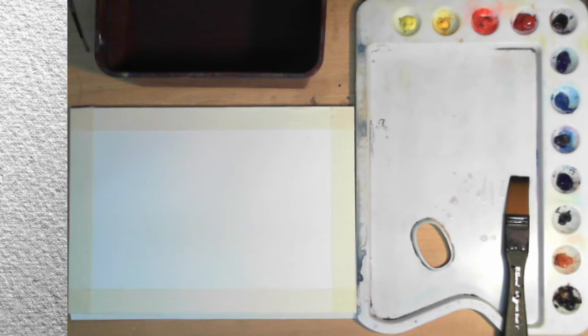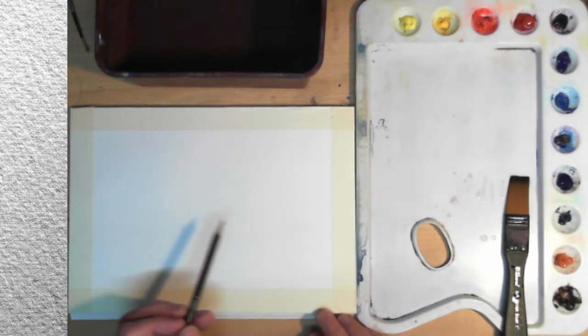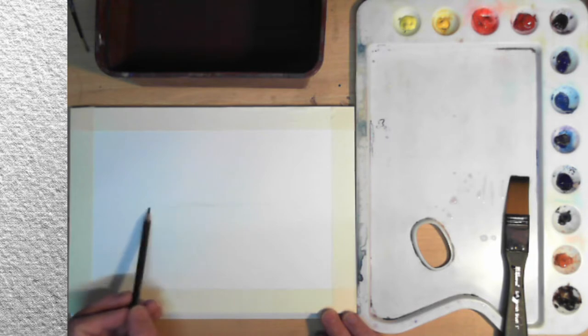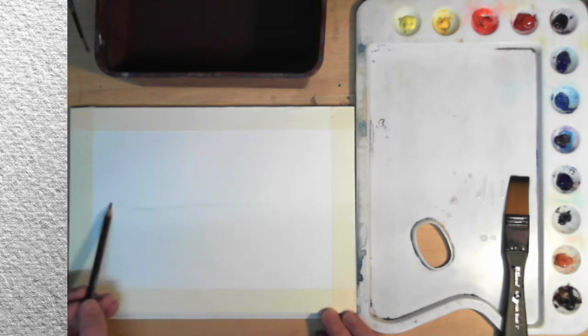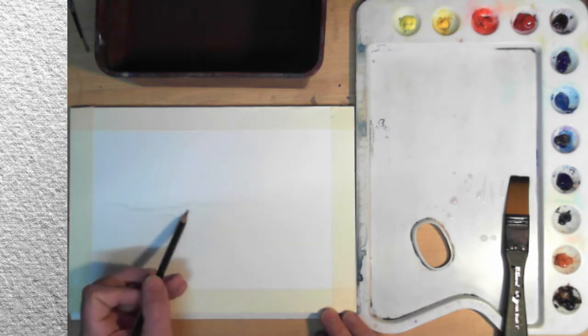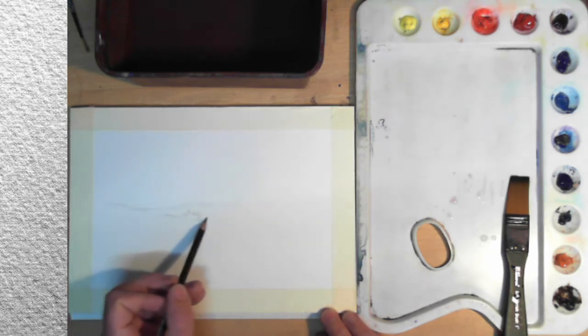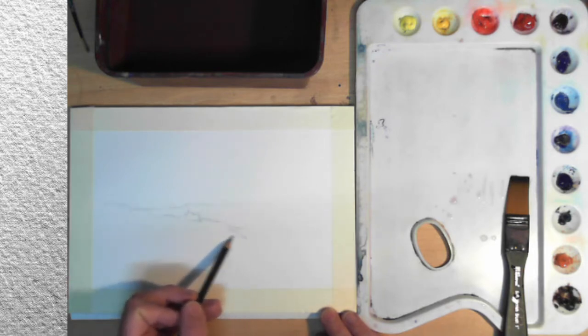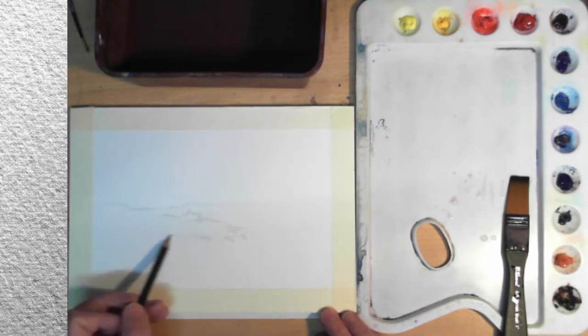So I'm just taking a 2B pencil here and I'm going to quickly sketch up the scene that we're going to work with today. This is just one of my old reference photos of Mount Martha, a place that I've painted many, many times over the years, having exhibited down at the gallery at Original Laws back in the day. This was a favourite stomping ground of mine for quite some time, and I always love getting back to painting this area.